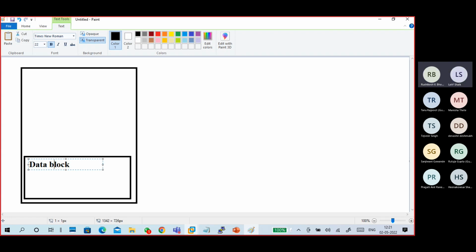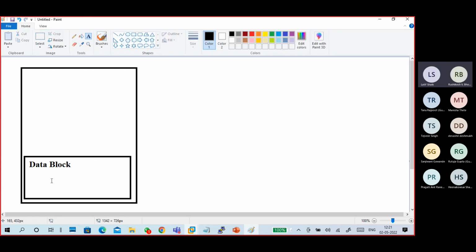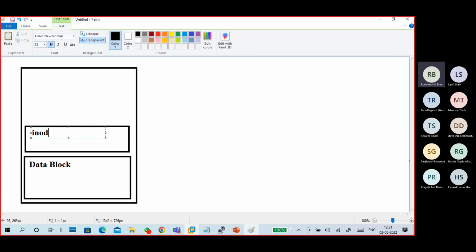The data block stores the original data. Whether it is a file or a directory, whatever information or data is there, it is stored in a data block. On top of the data block, we have an inode block.